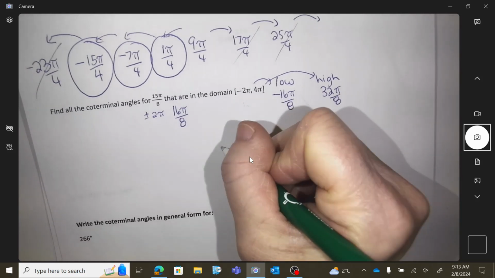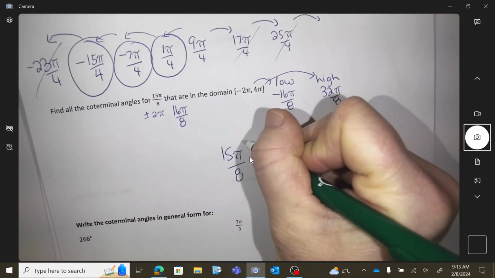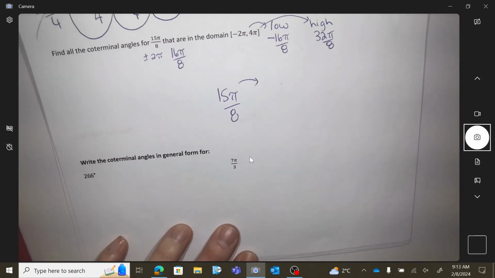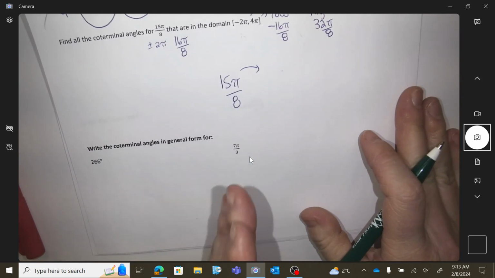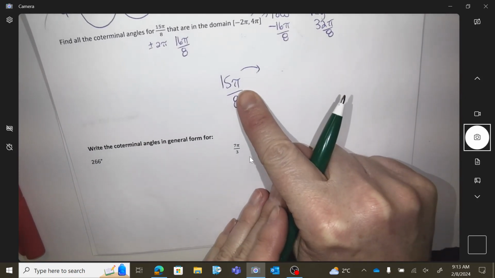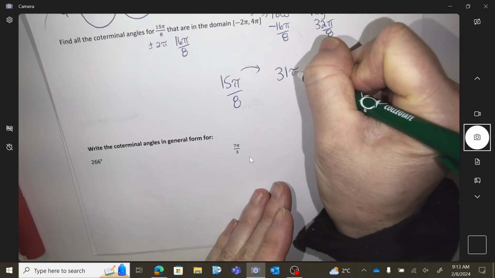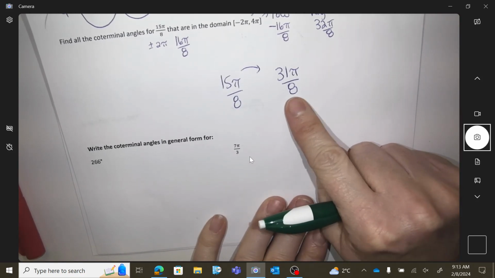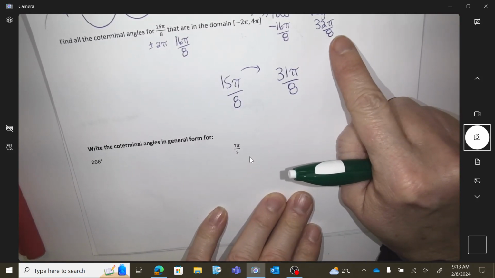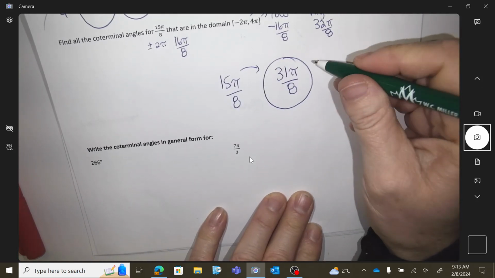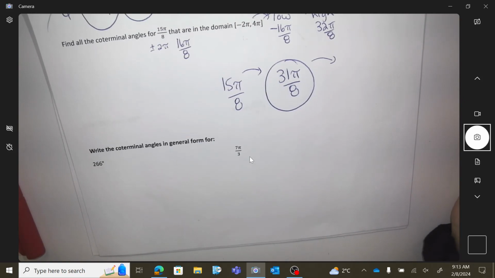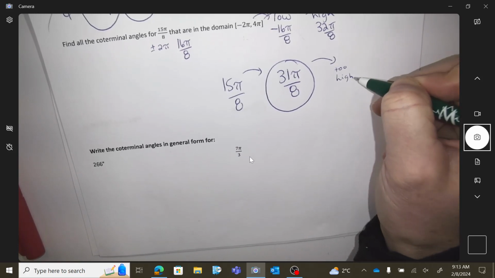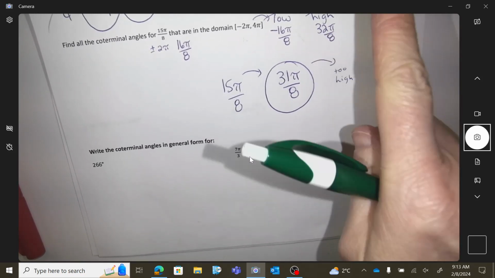Okay, so here we go. If I start at 15 pi over 8, I'm going to go up by 16. So now I'm at 31. That is good, right? Would we agree that if I went above any more, I'm going to be too high on the next one? I'm going to stop because I can see the next one is for sure going to be past 32.